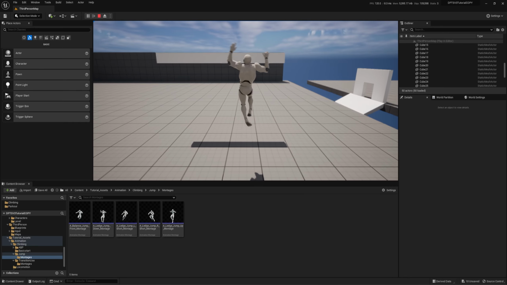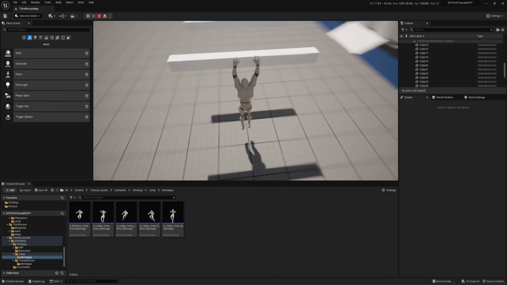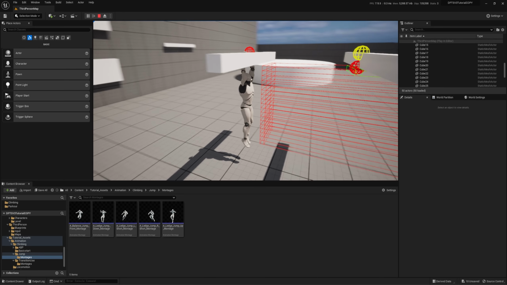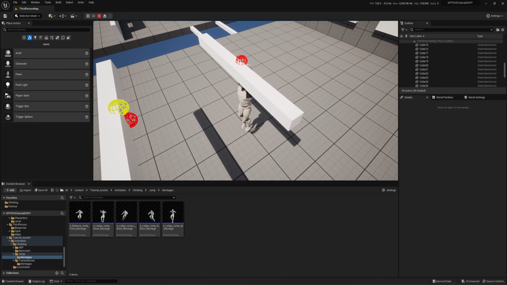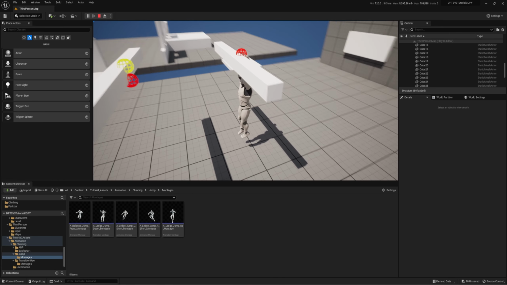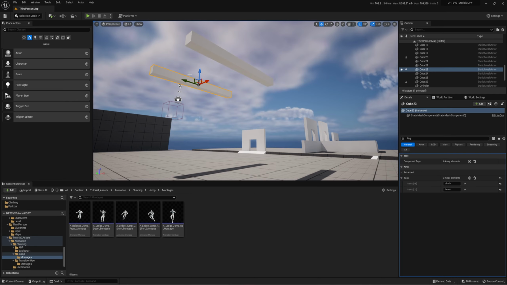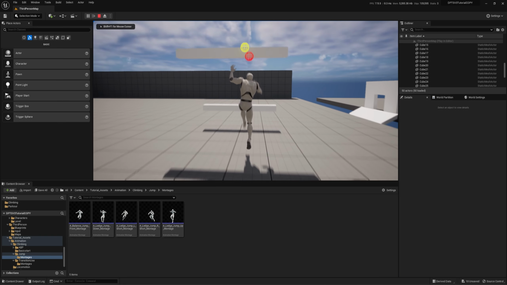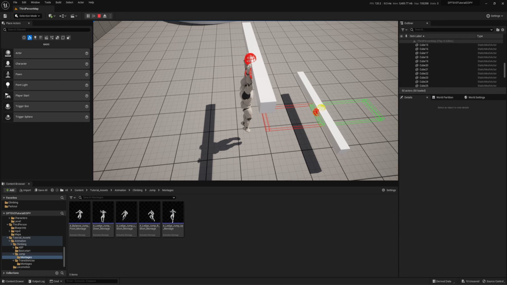Now, if we move left and right, you can see it's doing exactly the same thing it would do on the ledge type. However, if I press W and the space key, you can see that it does trace forward, looking for a new actor area. Now, the one thing I want to note is you see how the yellow sphere is right on the edge where you would kind of attach to, similar to how he is now. If I were to take this actor, move him down, and then hit play, and we were to go up on this item and find it, you can see how now it's in the middle.